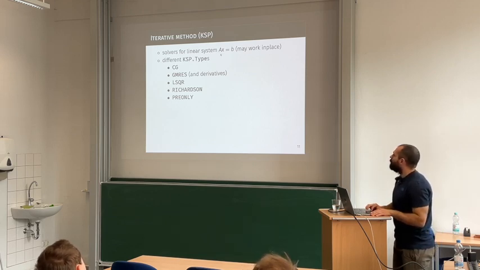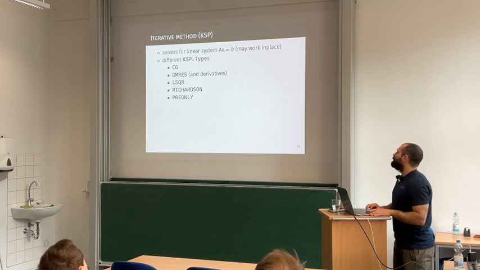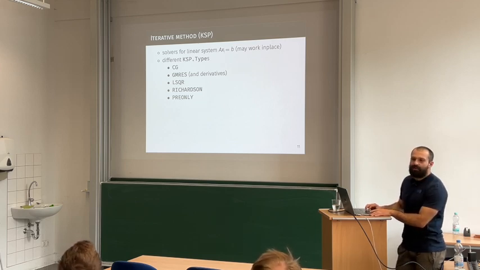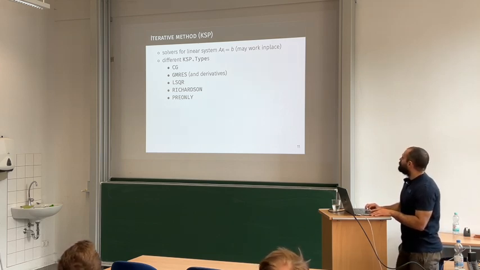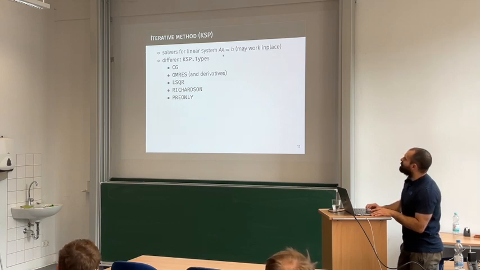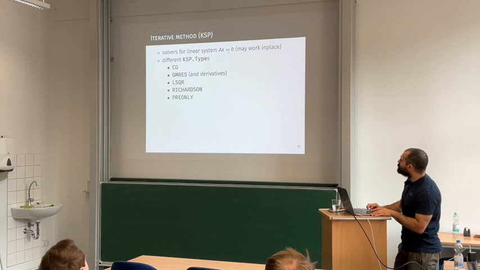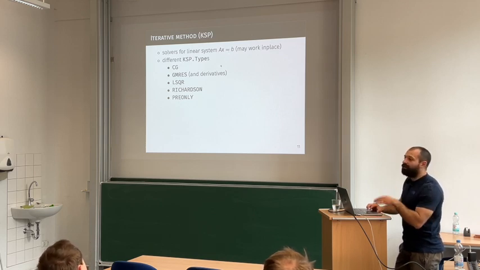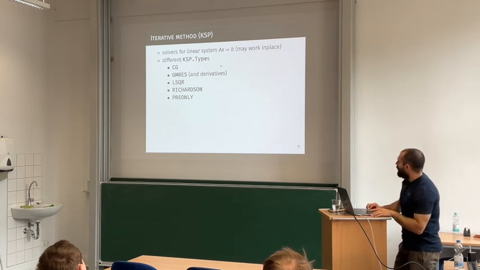In PETSc, you can be interested in solving linear systems, Ax equal b. So a nice feature of the high level API, which is called KSPSolve, for solving linear systems, is that you can solve in place, so you can use the same input vector for the right hand side and for the solution. And then, just as for the different matrix types, so MatAIJ, MatShell, MatPython, MatDense, and so on, there are a lot of KSP types.